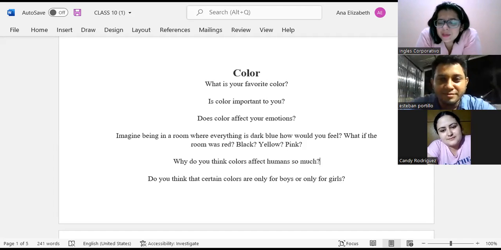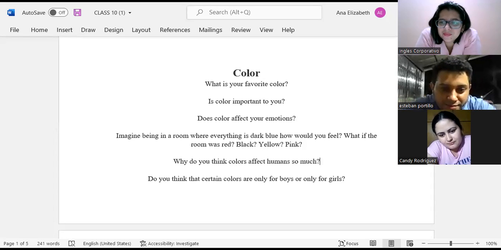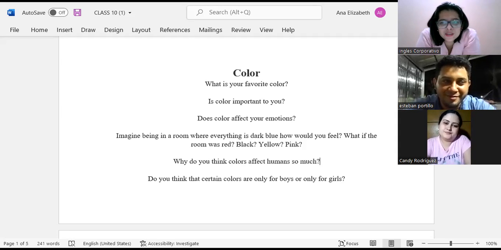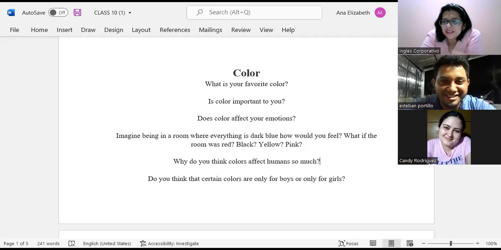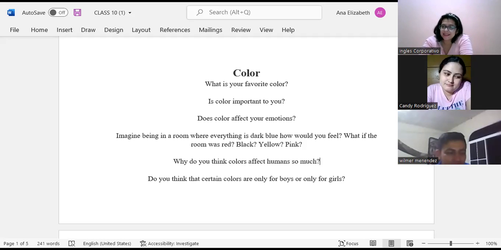El rojo también. Entonces viene la otra pregunta. Do you think that certain colors are only for boys or only for girls? No. The color is for both. But in our time, we think that the color blue is just for boys and the color pink is just for girls. Yes, because what about the gender reveals? ¿Verdad que en la revelación de los géneros se ha fijado eso? Que está bien de moda. Porque entonces utilizamos celeste y rosado. O sea, tal vez no es así, pero nuestra sociedad lo ve así. Estereotipos de género.